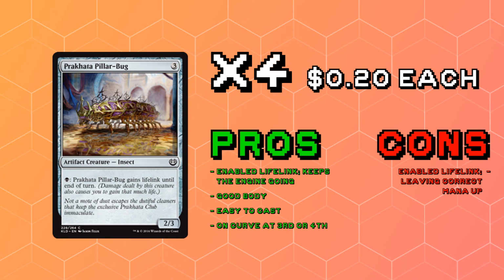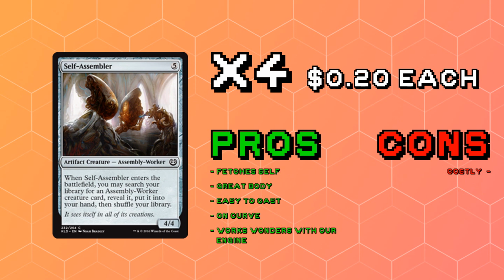Now next one off the list is Self-Assembler. It's a 4/4 for 5, and when Self-Assembler enters the battlefield, you may search your library for an assembly worker creature card, reveal it, put it into your hand, and then shuffle your library. So the great thing about this card is it fetches for itself. It's a 4/4, which makes it a great body. It's easy to cast because it's all colorless mana.